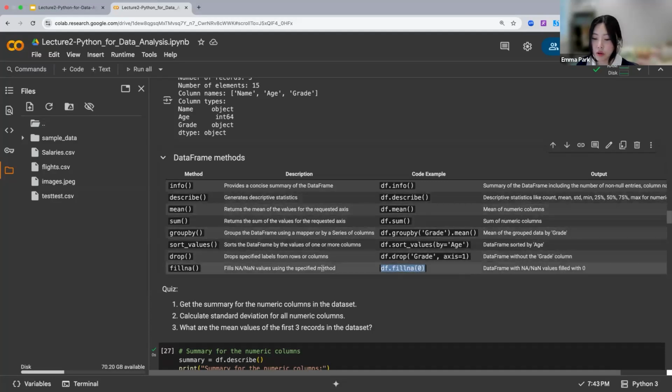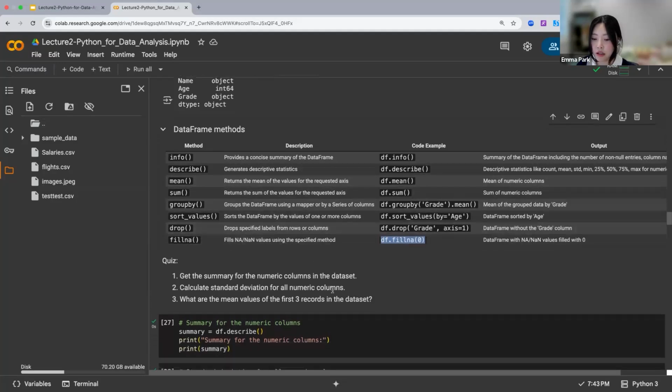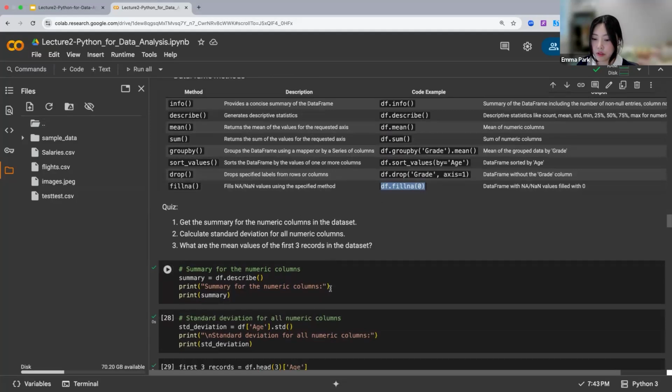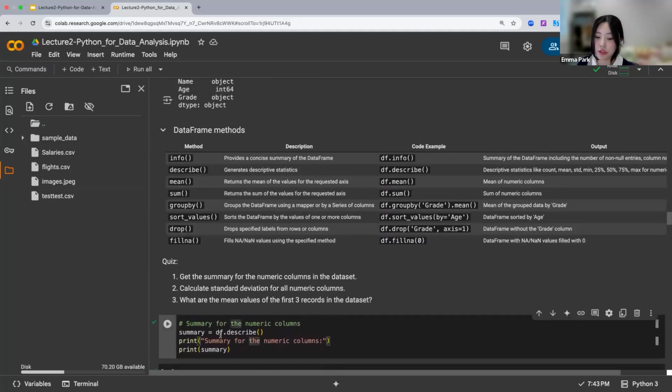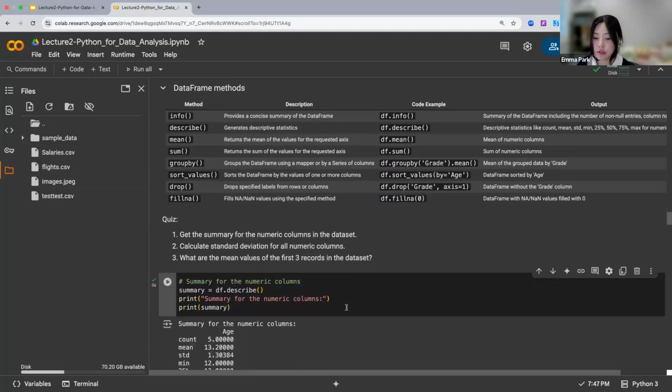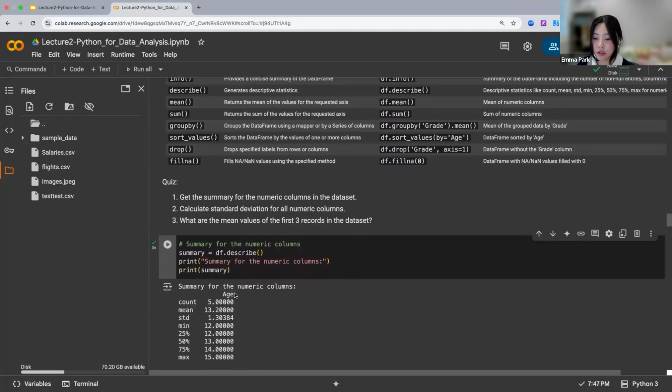Okay, so trees, well, we can solve it together. Let's see if you do df.describe, what is the result. You can see that for the age column, they said you have 5 data, the mean is 13, and the standard deviation is 1, and then the min value is 12, and max is 15. And then for the 25%, it's going to be 12, 13, 14.